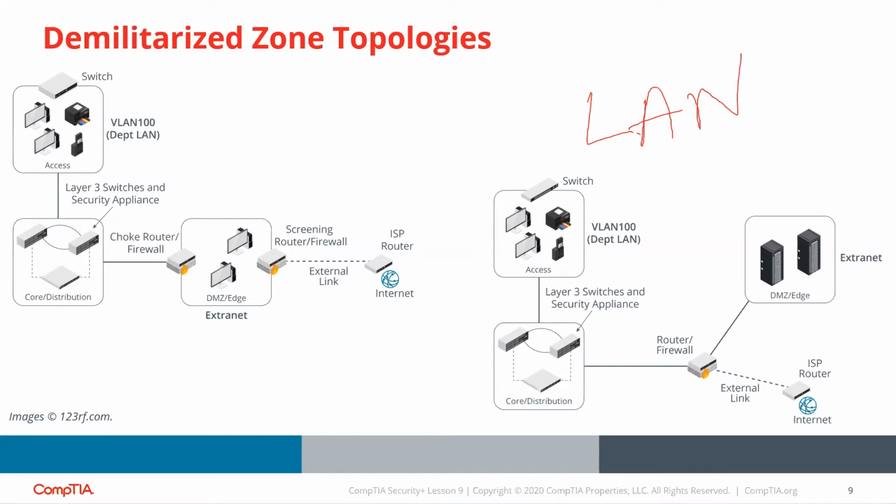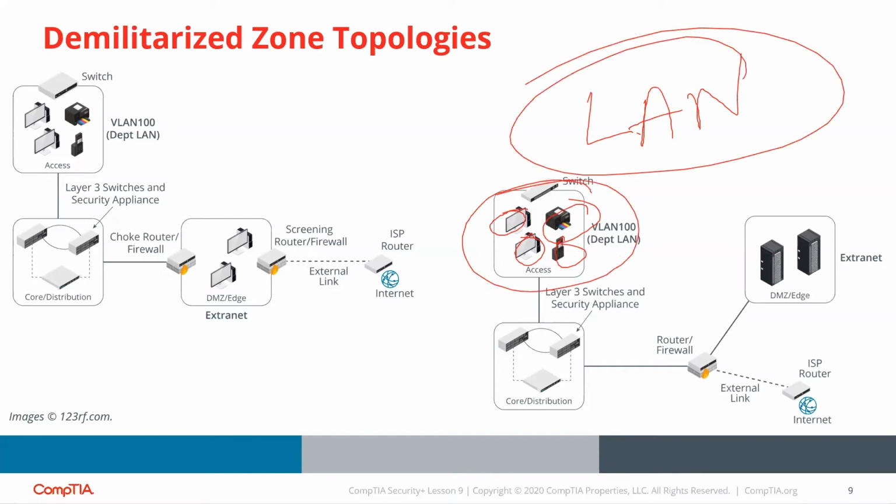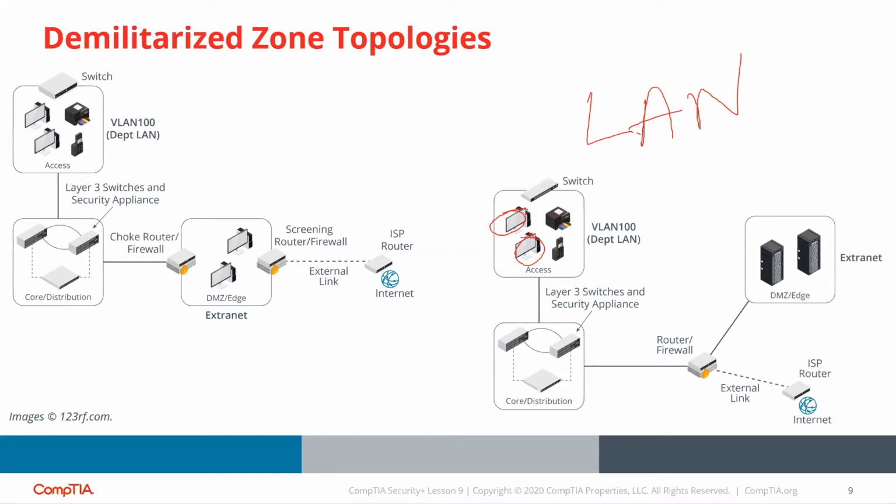Okay, so we have this switch here. And this switch is sending data from this computer to this computer to this device to this printer, right? They're all on their own LAN. Okay, so if you wanted to send something to your printer, you wanted to print out a paper, well, that request from you or your computer needs to go to a switch, and the switch will then redirect that request to the printer.